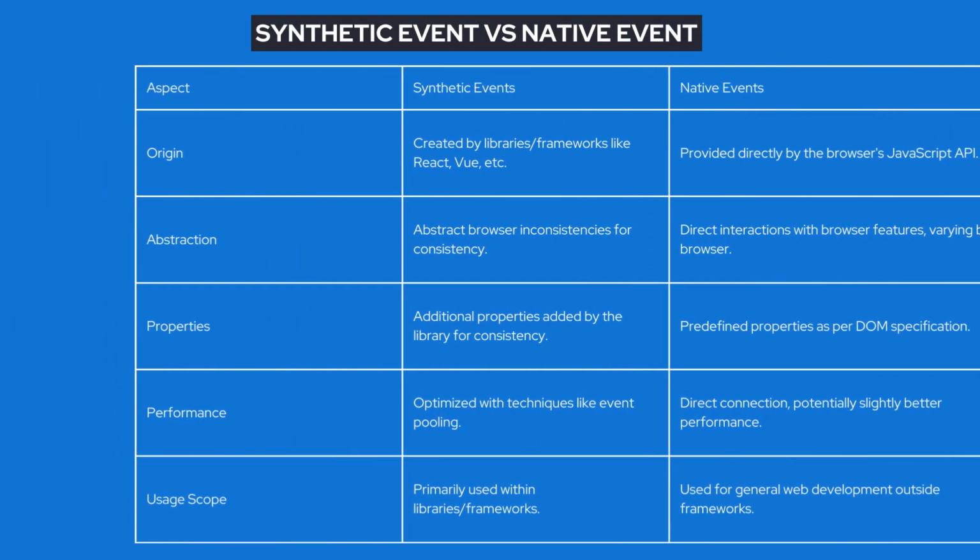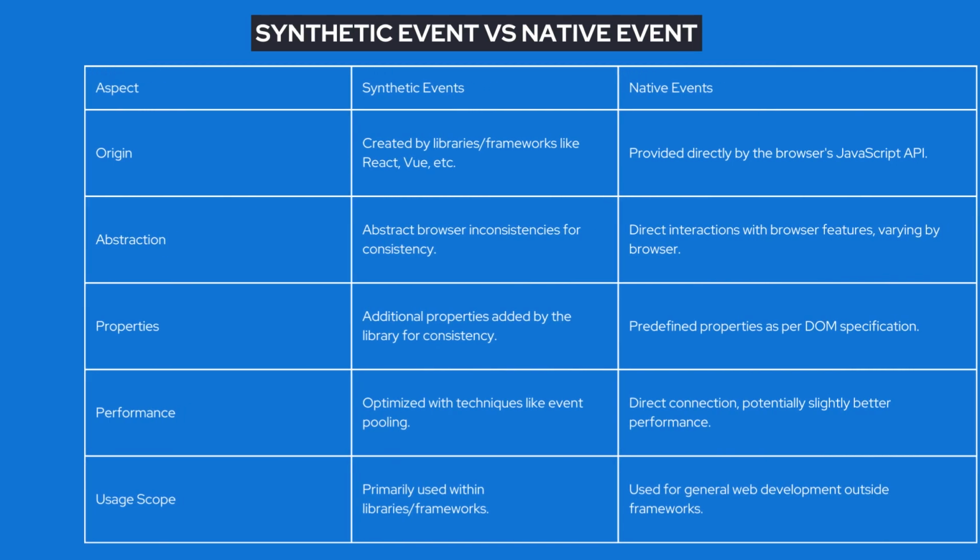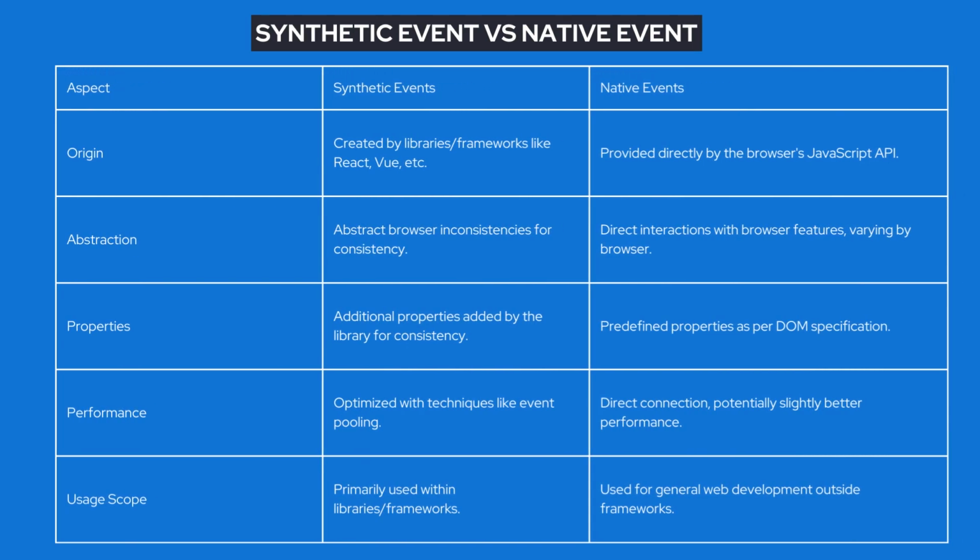Now let's see the difference between synthetic events and native events. Synthetic events and native events play pivotal roles in web development's event-driven architecture with distinct characteristics. Synthetic events crafted by JavaScript libraries like React act as an intermediary abstraction that harmonizes event handling across diverse browsers by masking the inherent inconsistency in browser behavior.